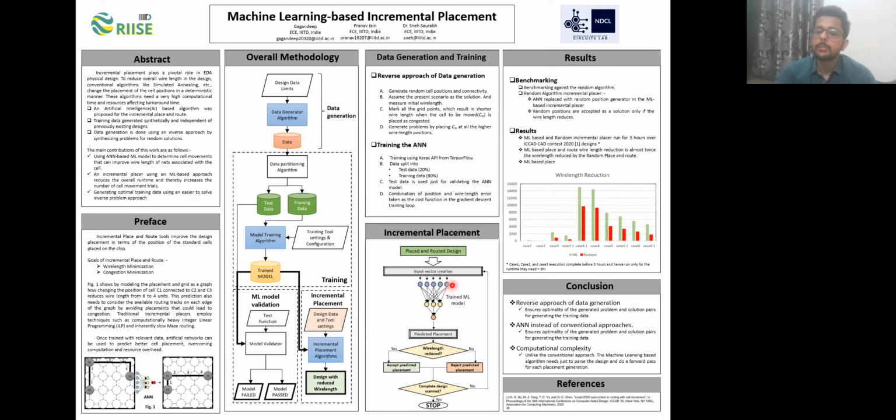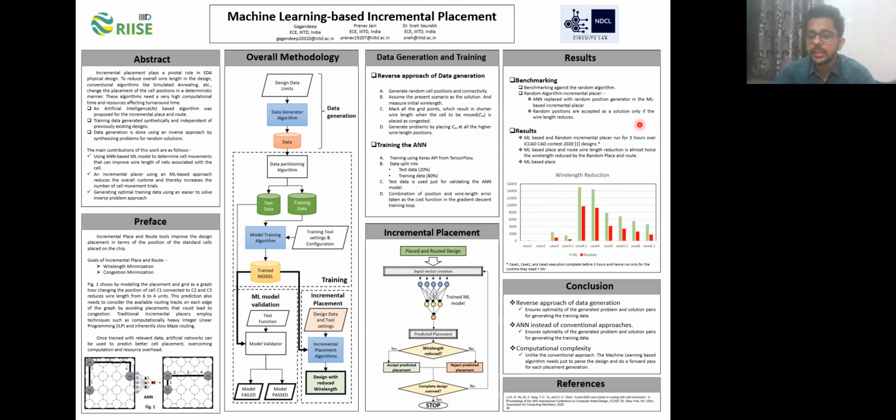Then we apply this to the ANN and generate a placement that is predicted by the machine learning model. This prediction is then tested for violation reduction. If the placement predicted by the ANN reduces the violations, then this configuration is accepted as a solution, else it is rejected. This process goes on until the complete design has been scanned.